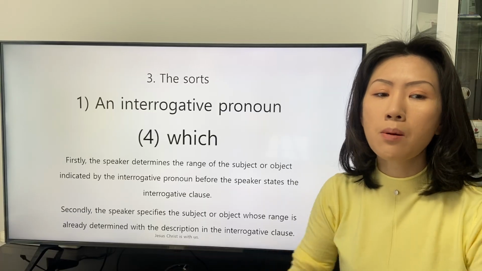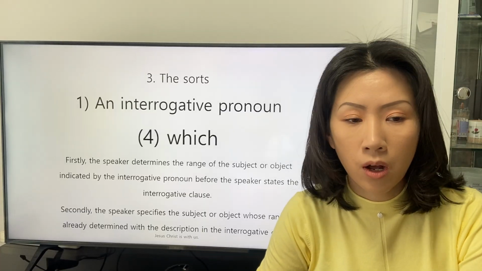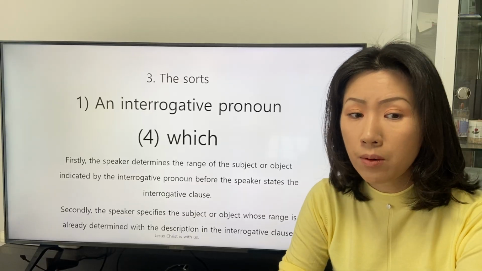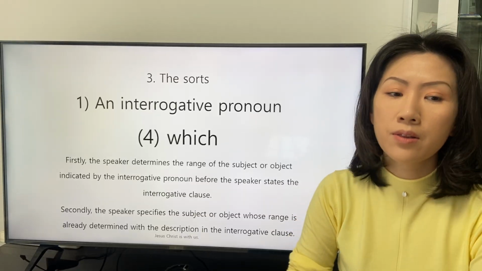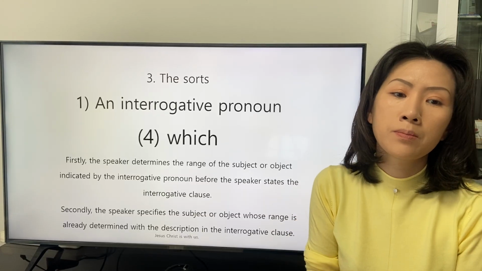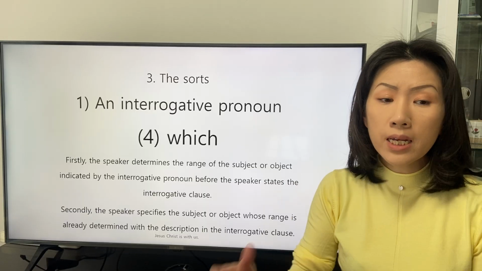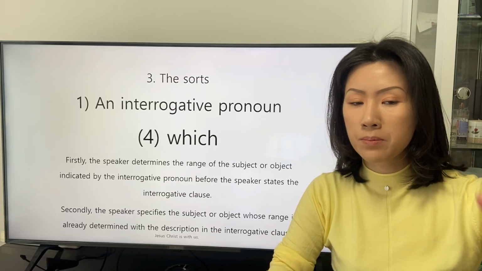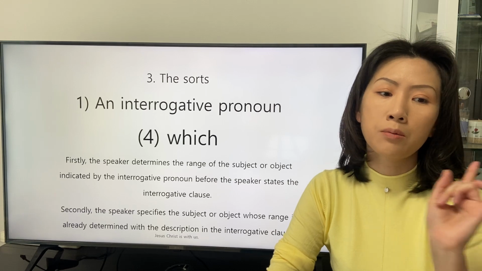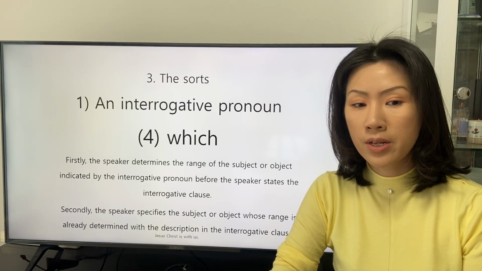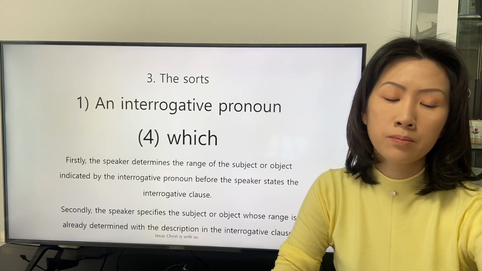Firstly, the speaker determines the range of the subject or object indicated by the interrogative pronoun before the speaker states the interrogative clause. Secondly, the speaker specifies the subject or object whose range is already determined with the description in the interrogative clause.